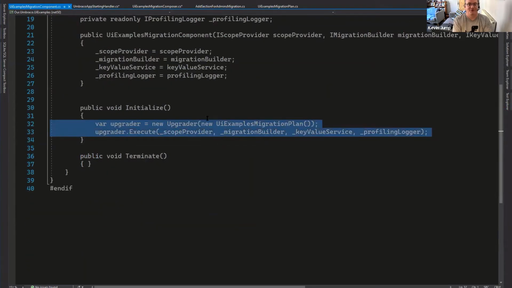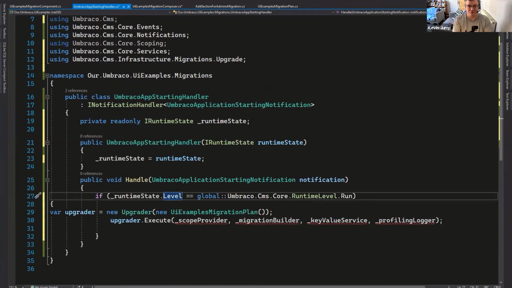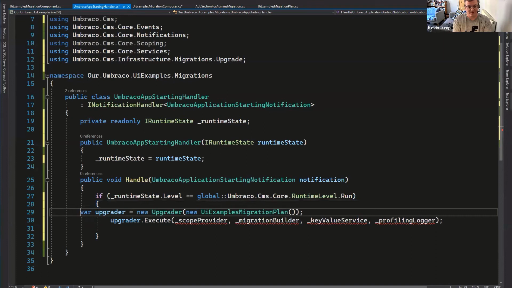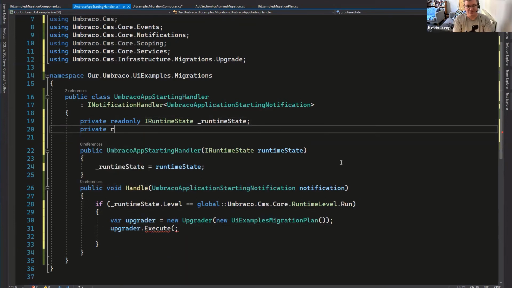So I'm just going to lift the upgrader, even though I know it's changed slightly. This is actually the only bit of code we need to run to do the migration the same way. So what you do is you pass in the upgrader and then you call an execute line. As you can see, it doesn't like this for a number of reasons. One is we haven't got all the values, but actually it's a different signature under .NET Core. So it takes a thing called a plan executor, the scope, and the key value service. So we need to inject them into ours.